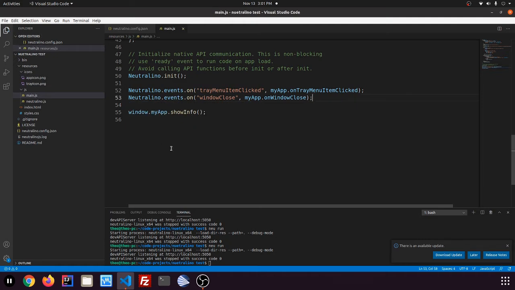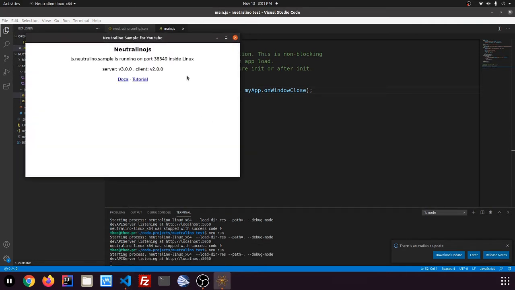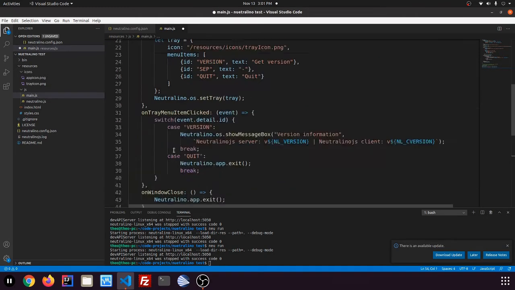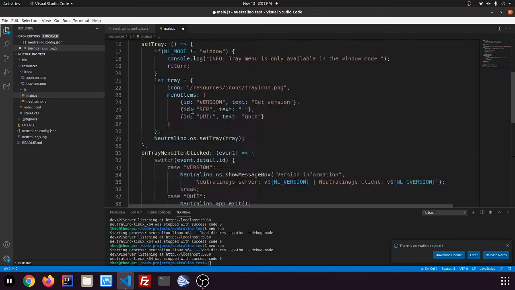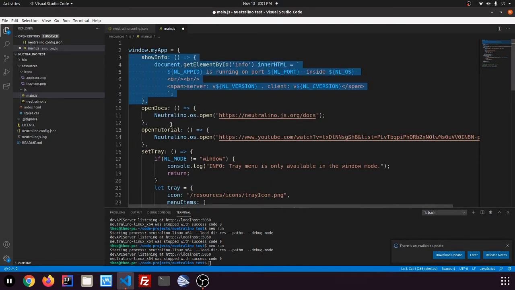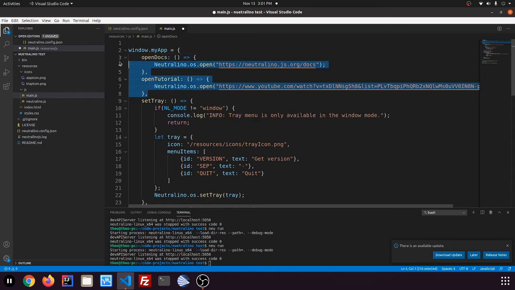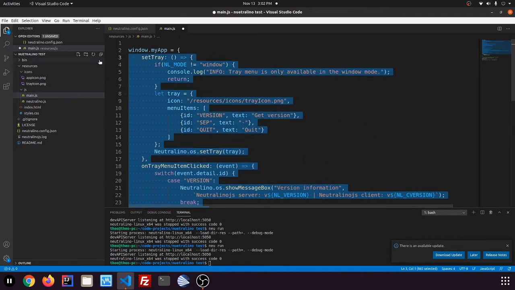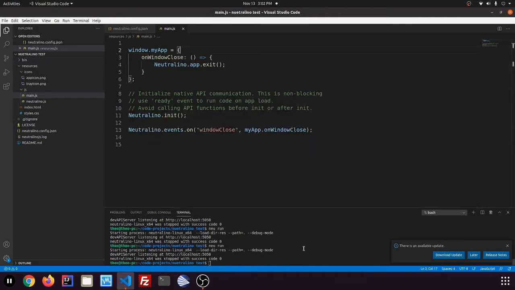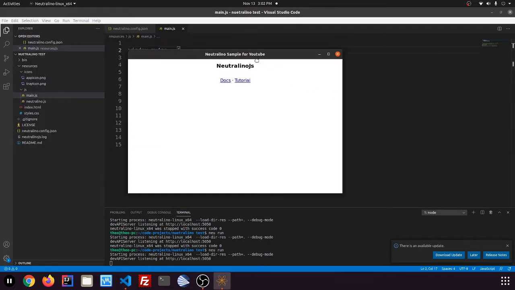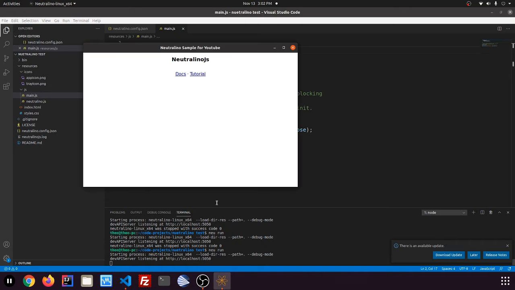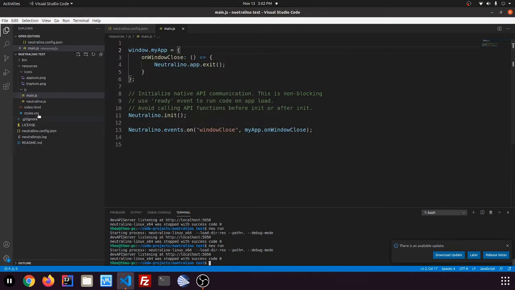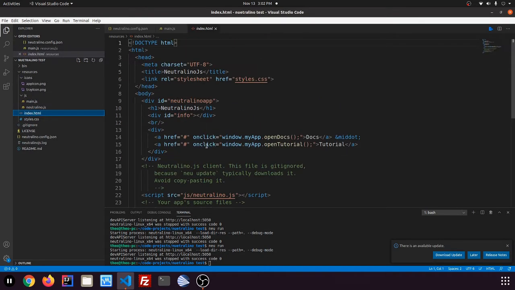Okay. And we're actually going to remove this too. There we go. I don't know if I'll need that. Okay. I want to see if I can get rid of this. Show info. What does that do? Okay, so let's actually get rid of show info too, because we're not going to use the pre-made HTML. Also get rid of open docs and tutorial. We also just don't need on tray, menu item clicked, or set tray. Just get rid of that. Okay, now we're going to try again, and there you go. The tray's gone, ugly tray, and this time it doesn't show the data. So now we're ready to go into our index.html and start editing some stuff.